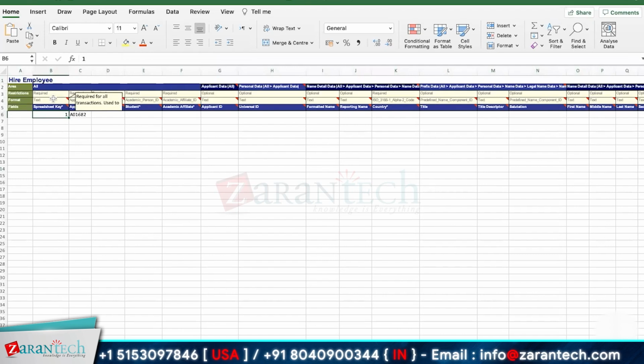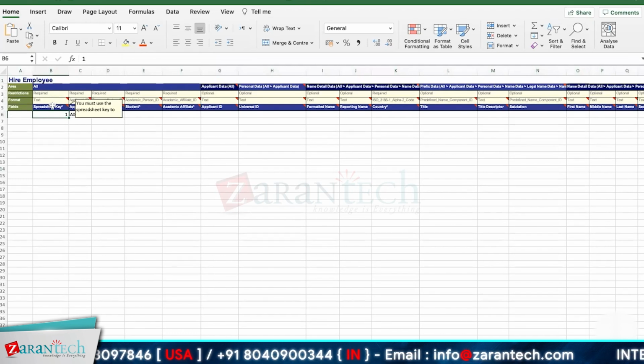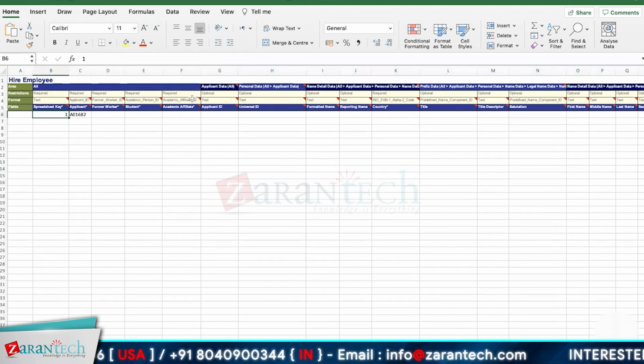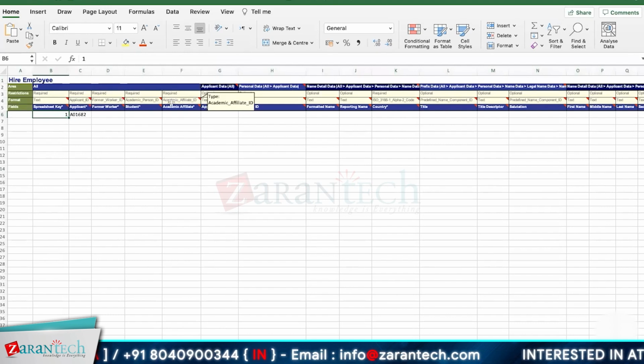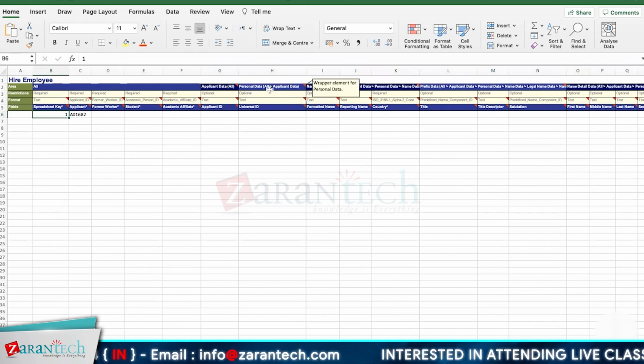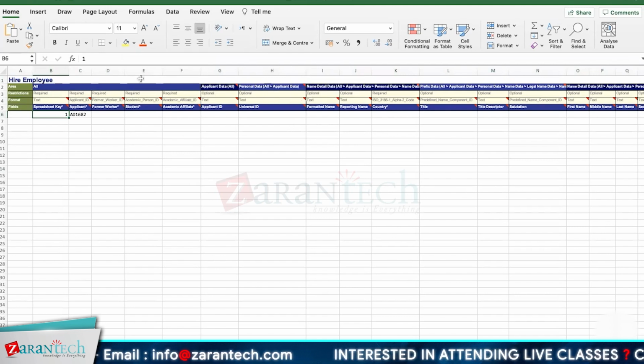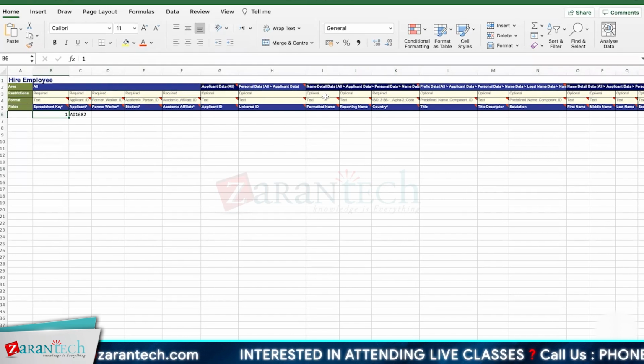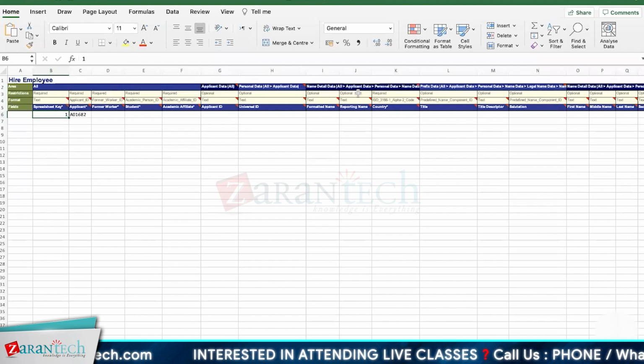If you click on this, the comments that are given in each field, you will also see that some of these fields might be optional and some might be mandatory. So you see that these fields are required, these are optional. If you don't want to fill in specific data at this point, you can leave it blank.